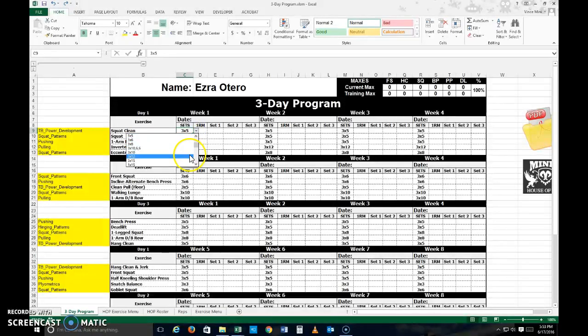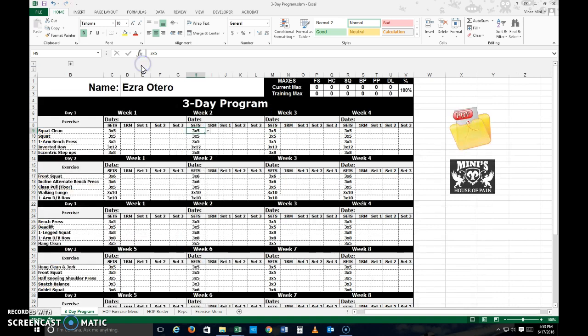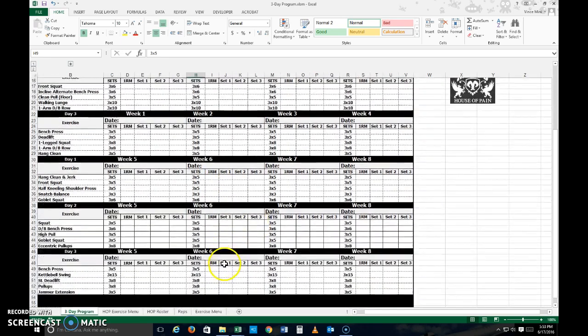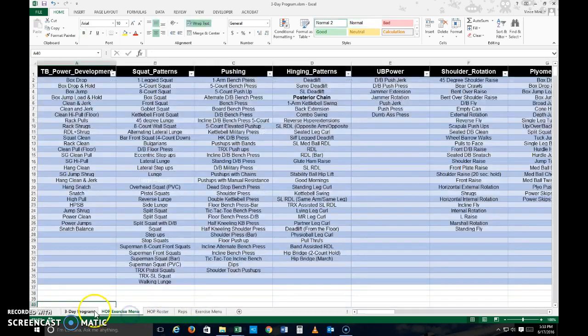Also, these reps can be changed as well, all the way across the board. When making the template, it does take a little bit of time, but the only thing with the 2 and 3 day templates is that they're not periodized. We haven't done that here. That's certainly something we can add, but a lot of our kids that do this are the younger kids. So if your max is 75, I don't really see the point in doing 75% of 75. Just keep that in mind when you're designing programs.